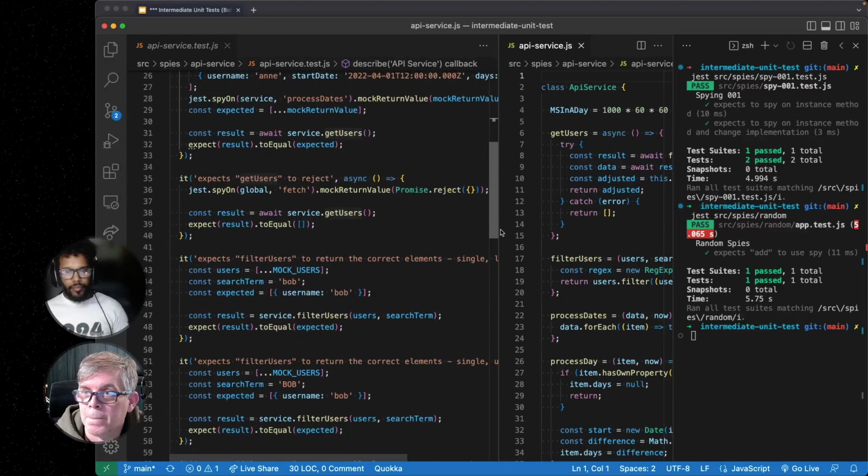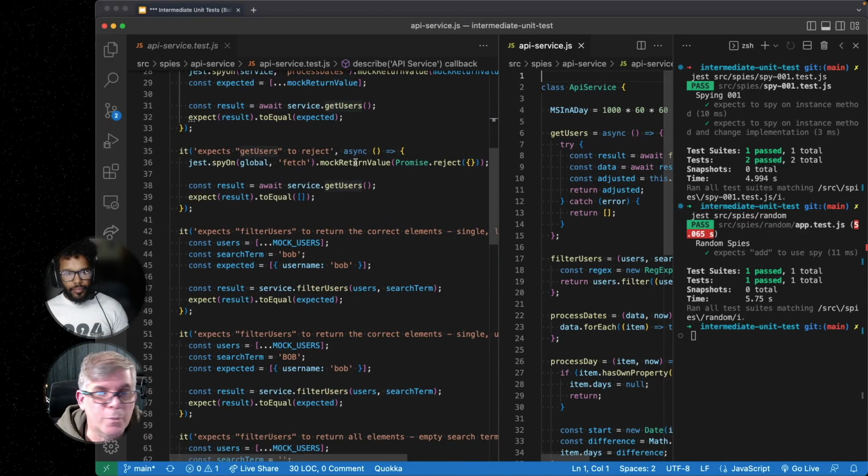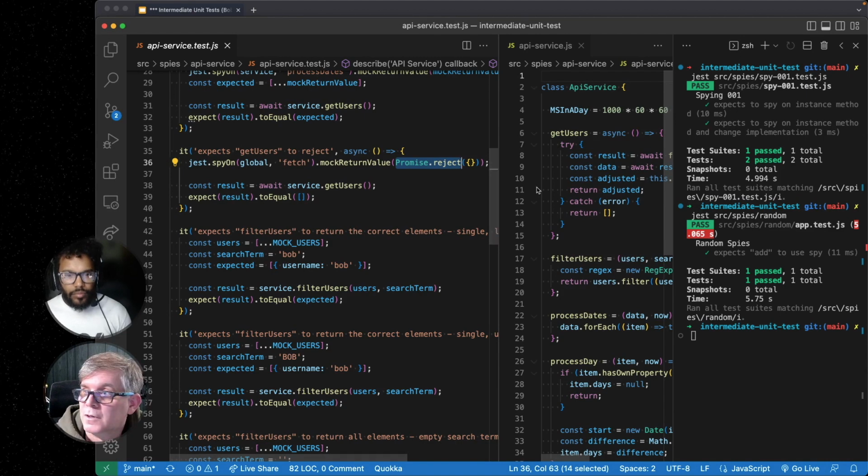Okay. The rejection, the catch part. Guess what I have to do? That promise then becomes a reject instead of a resolve. So when that first line there, line 8, rejects, it kicks down to the catch, passing the error through. Okay, and then I could test the result as an empty array. I could have tested what error was passed in and that kind of stuff if I had a console log or something like that in there. And you can control that too.